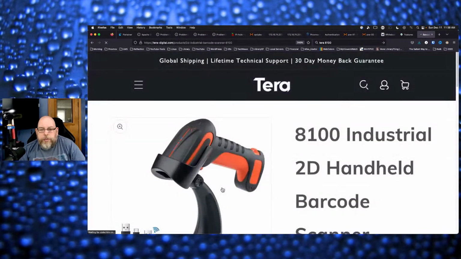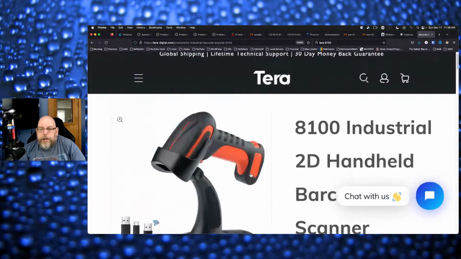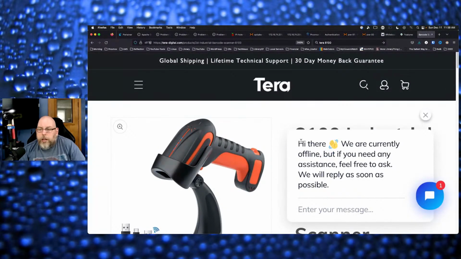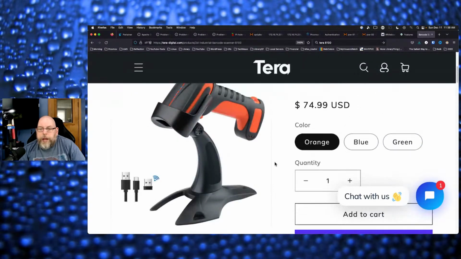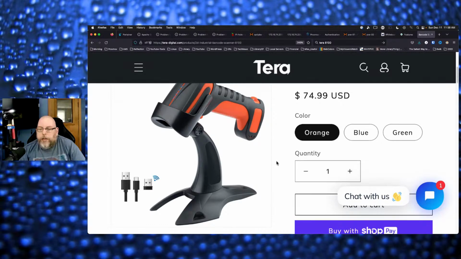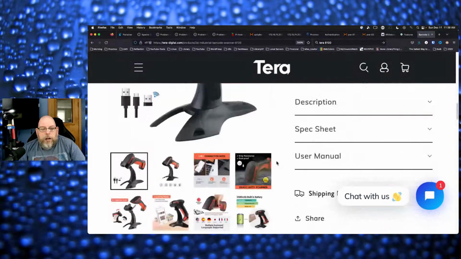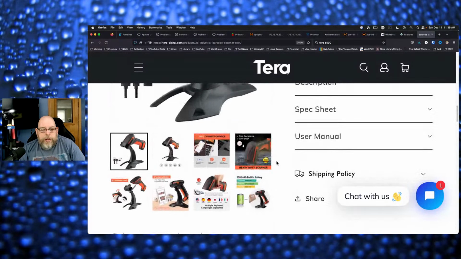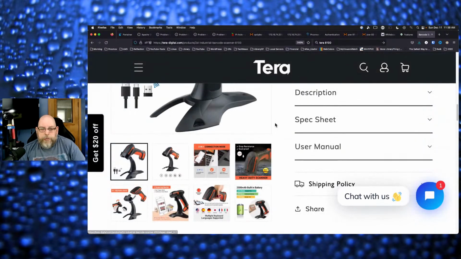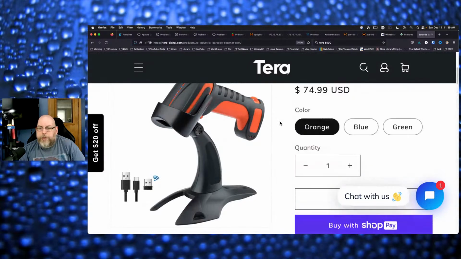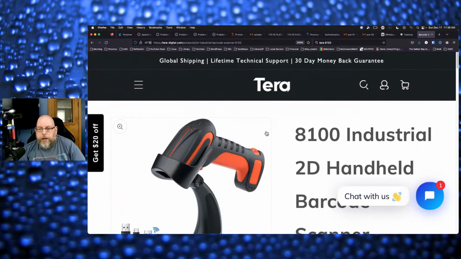This is an industrial 2D barcode scanner, which it looks like direct from them is $75. So this is wireless. Comes with a dongle. I think you can use it Bluetooth with mobile devices as well.